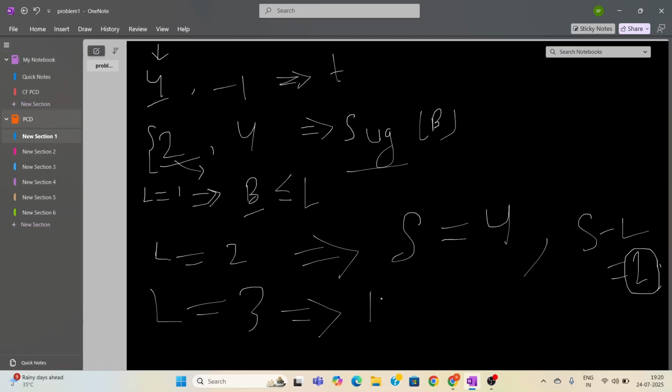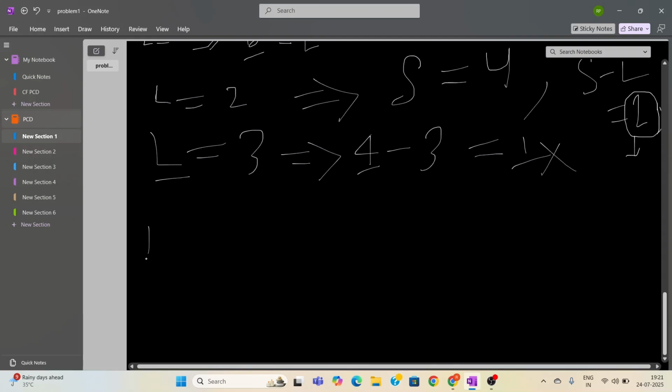So for this, the total tastiness of the eaten snack is 4, minus the chosen value of L, so it will be 1. But previously I got the maximum, so I will not consider this. So from now the answer is 2.